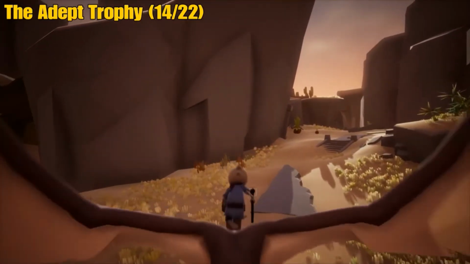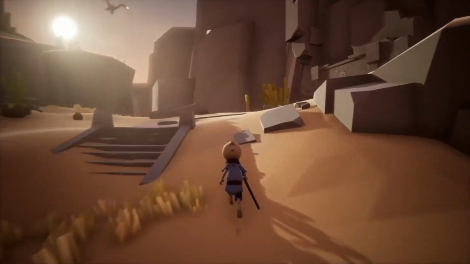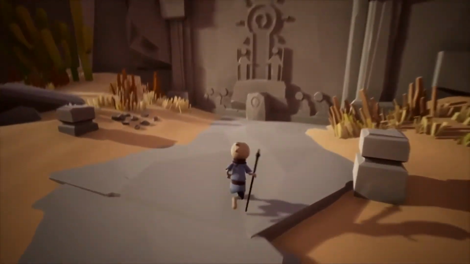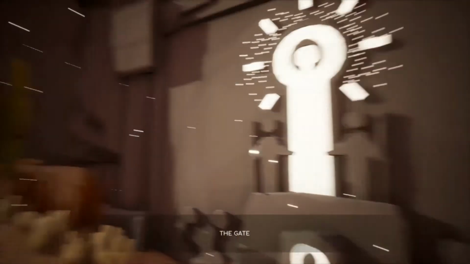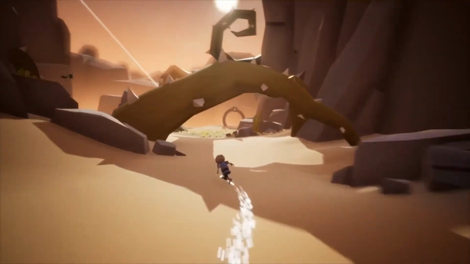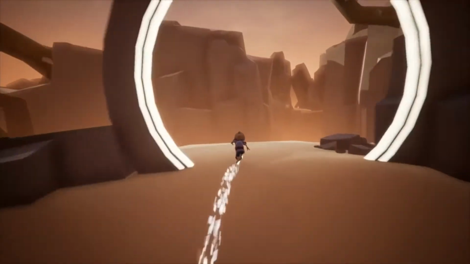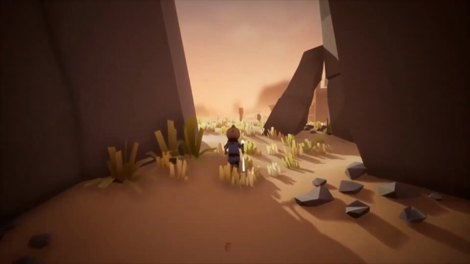Yep, that guy. So when this legendary animal ride is done, you'll get the next trophy, the Adept, the 14th of 22. So now follow this path up to the right and interact with this button for the next chapter checkpoint. Now follow the path, surf through these gates. Teleport over to bring us to the next level.